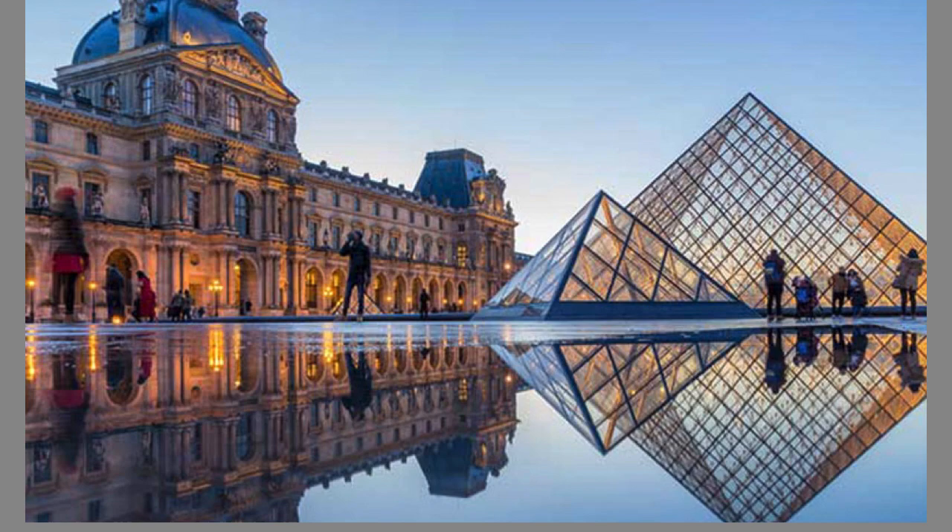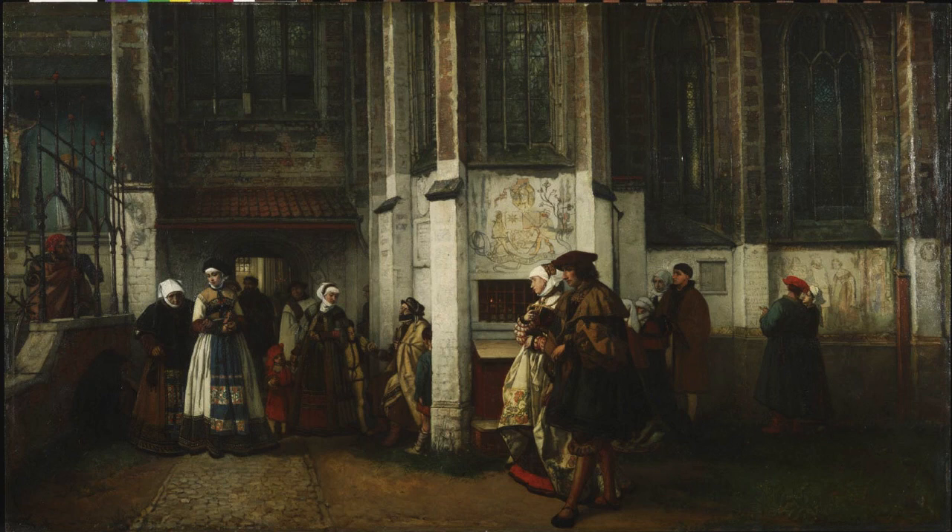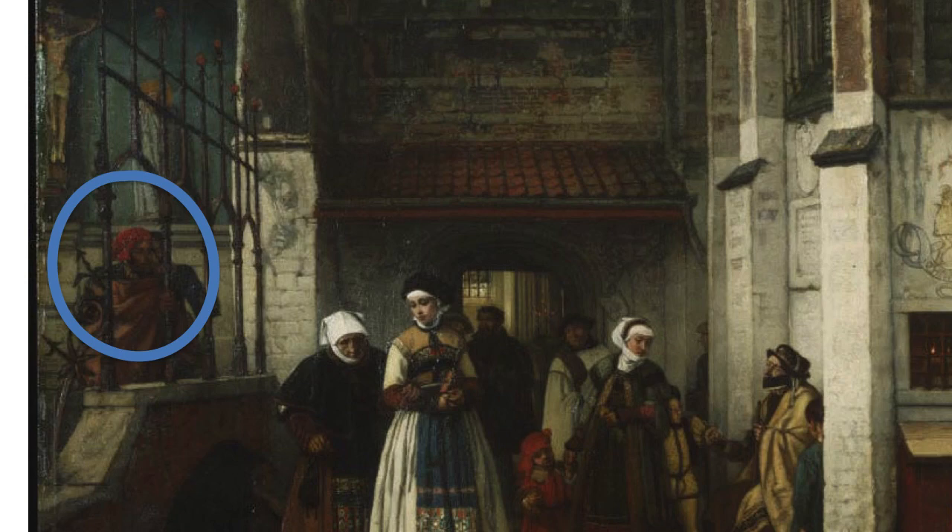Here's an example. It's called Faust and Marguerite. Painted in the late 1800s but set in the Middle Ages — the Academies loved scenes from long ago. We see people in medieval dress outside of a Gothic cathedral. If you were a wealthy patron, you would probably know the story of Faust, a medieval scholar who sold his soul to the devil. And here he is with a red hat, and behind him the devil, Mephistopheles.